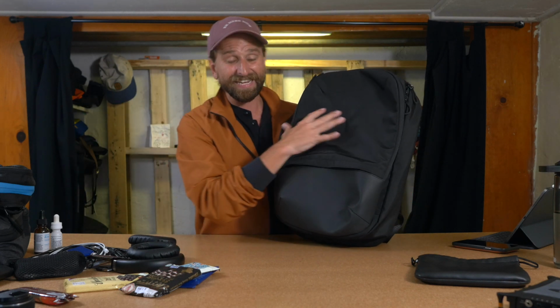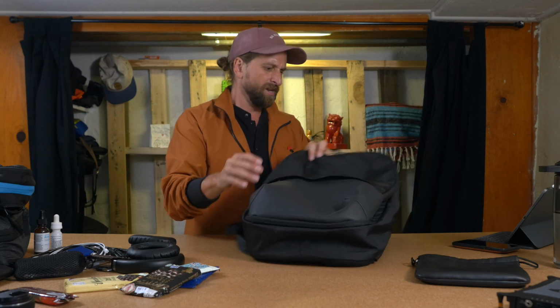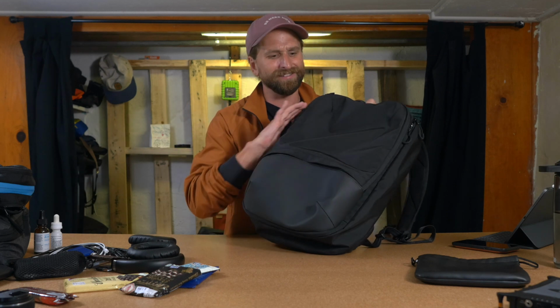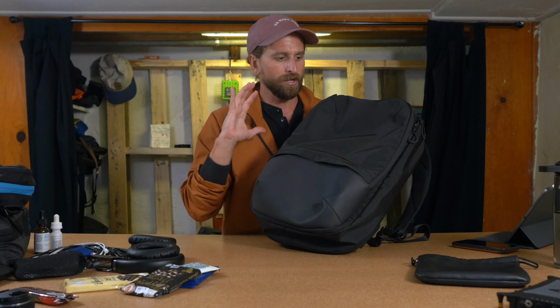Another thing is it can get kind of bulky if you have stuff in there that doesn't fit around a lot. If you have things in the main compartment especially, you'll notice that it'll all kind of fall down to the bottom and could get bulgy. Okay, so just notice that. But at the same time, like almost no other bag, it enables a kind of daily carry that is classy, that you can go into a business meeting with.